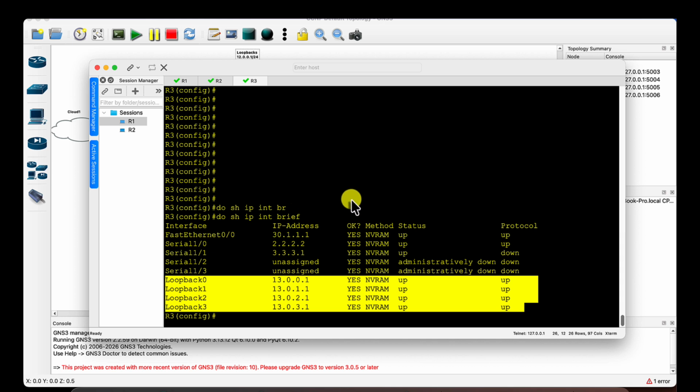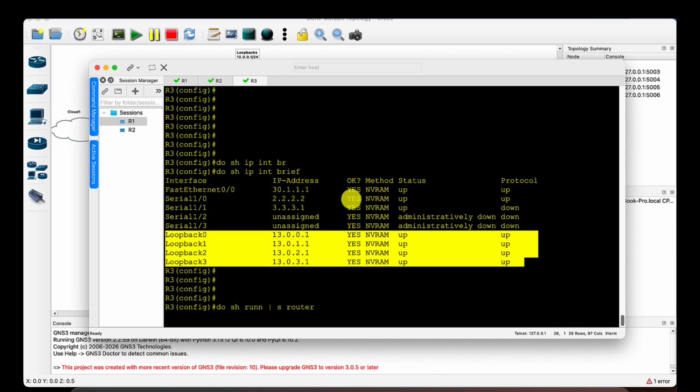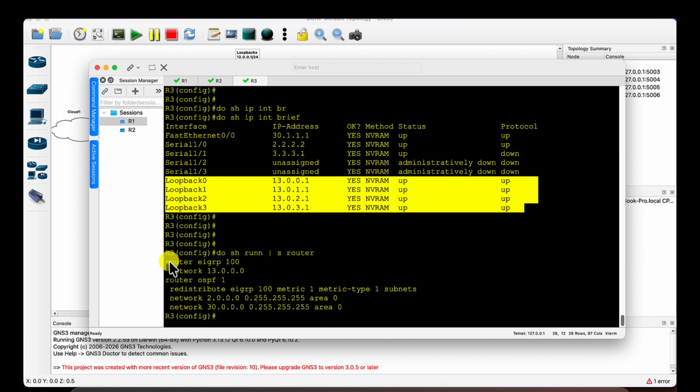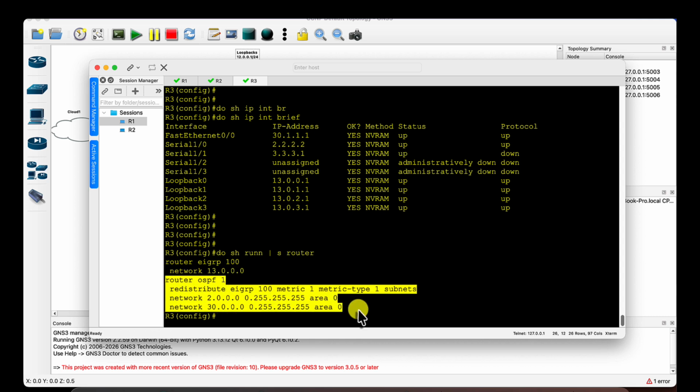I have already configured my initial IP addressing and routing protocols. Do show run section router. See here, it's configured as per the task: EIGRP 100, advertising the 13. network, and I have also advertised my OSPF networks.